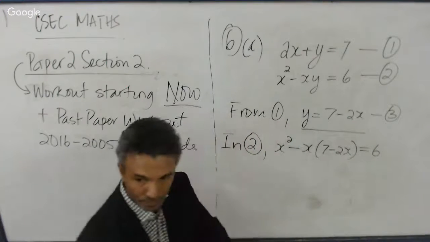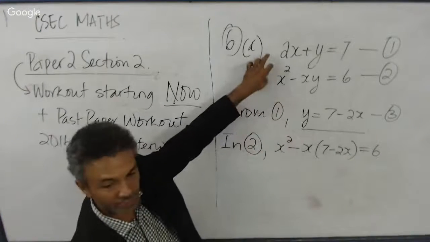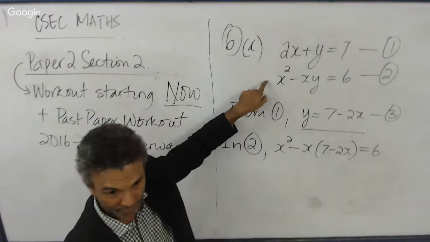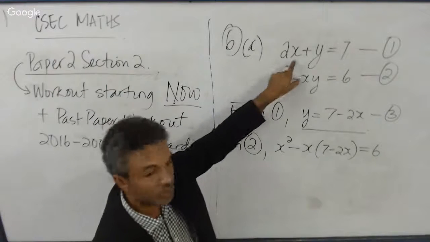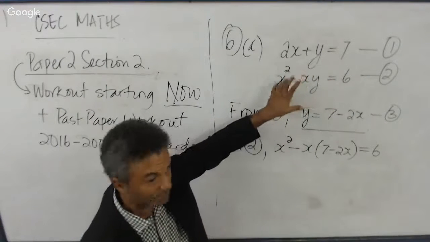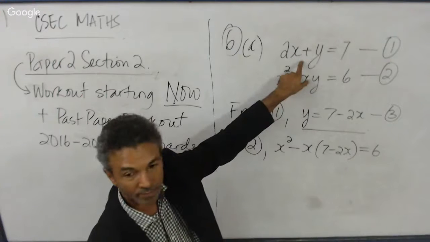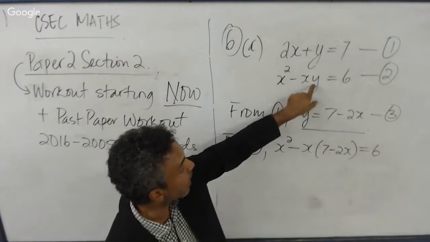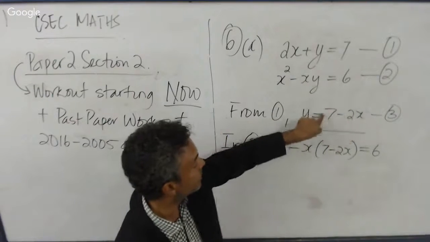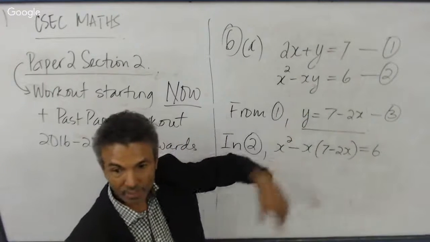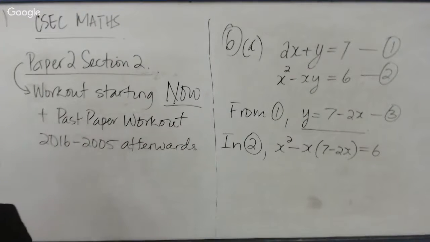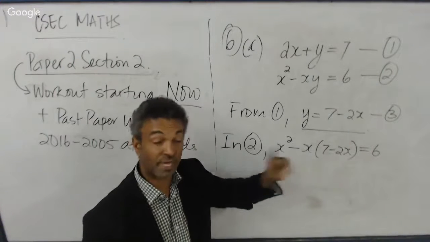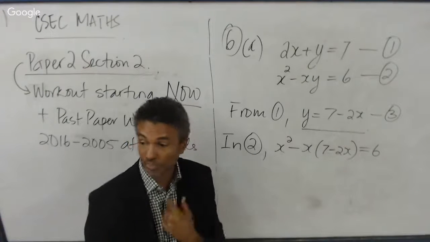6. Right? Steps. Solving simultaneous equations. Normally they say where one is linear and one is quadratic. Use the linear equation. Doesn't have to be, but in most cases use this one. Make x the subject or y the subject. Now, wherever I say y, I'm going to replace it with 7 minus 2x. That's what I did here. What you end up with is an equation where you don't have any y anymore. You just have x. But the equation is going to be a quadratic.